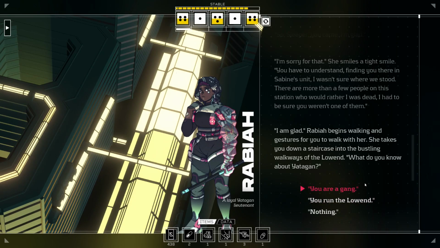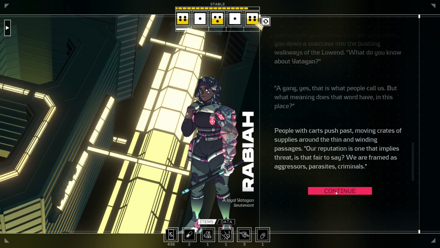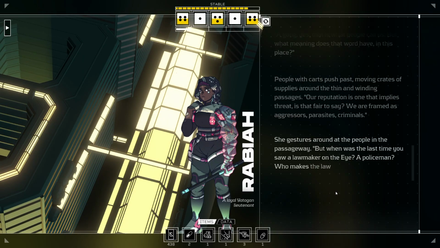She takes you down the staircase into the bustling walkways of the low end. What do you know about Yadigan? You're a gang? A gang, yes, that is what people call us, but what meaning does that word have in this place? People with carts push past, moving crates of supplies around the thin and winding passages. Our reputation is one that implies threat. Is that fair to say? We are framed as aggressors, parasites, criminals.